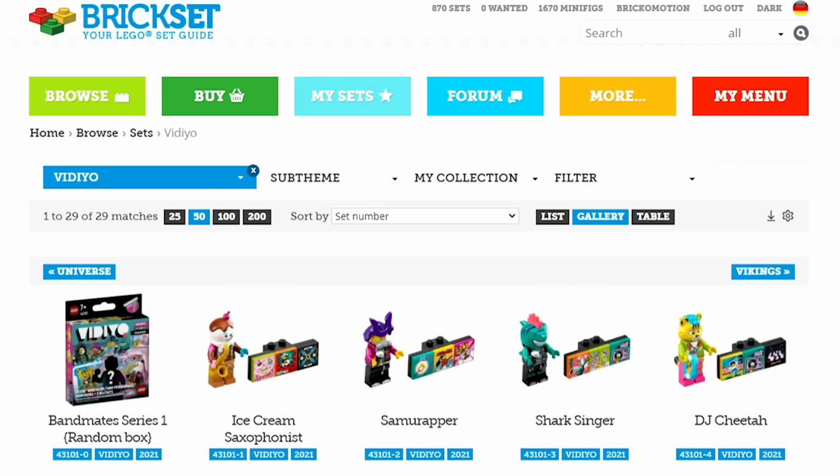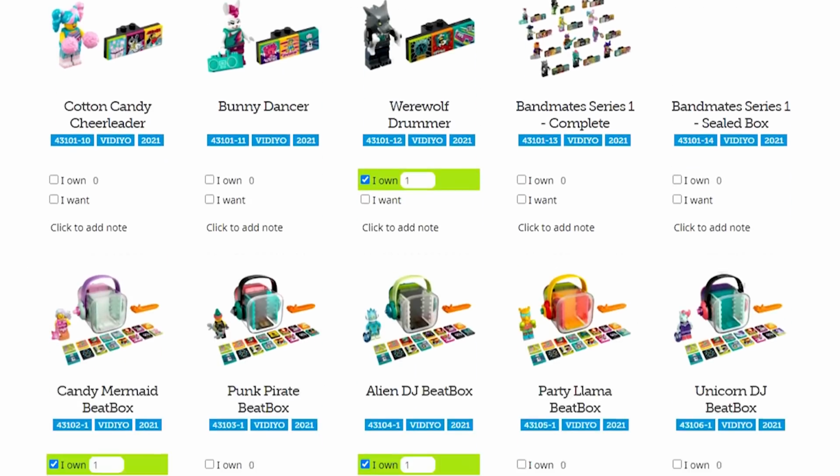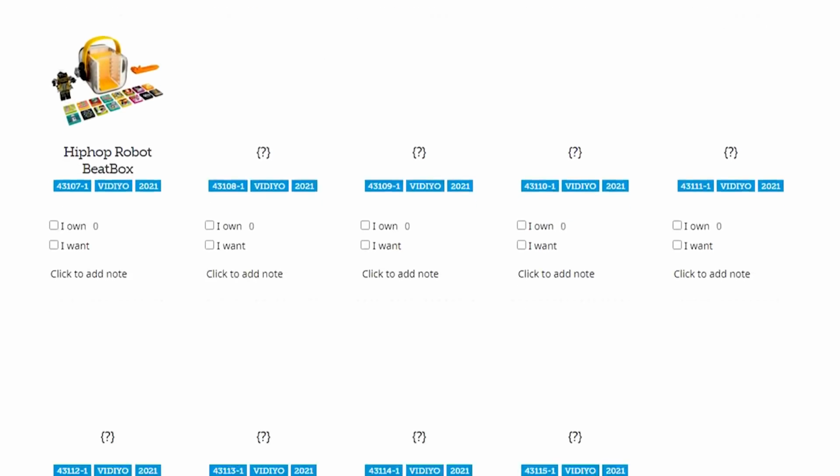No, but seriously though, I know I would have bought way more Lego Vidiyo sets if they were made with microdolls or mini dolls.